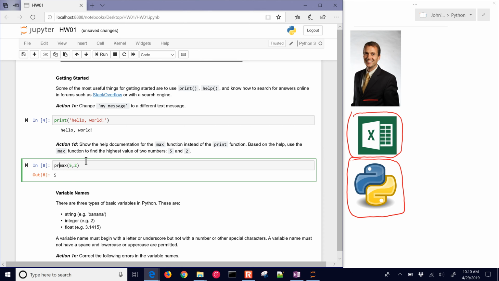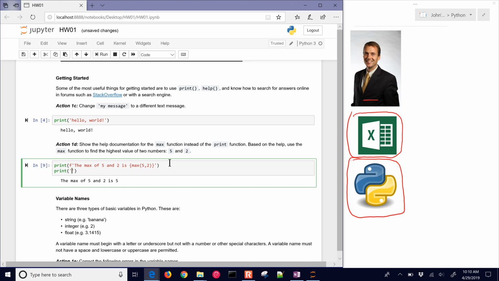Okay, now we can also do an F-formatted string. So I'll say the max of 5 and 2 is, and then I can put this in these curly brackets. Okay, and let me just end this. Okay, and then it will print it out. This is new in Python 3.6, this formatted string, and then you put the thing that you want to replace, the number right here. You can also do this another way.